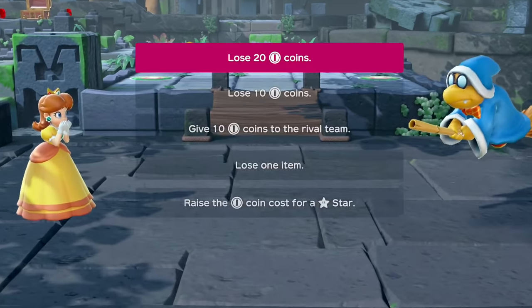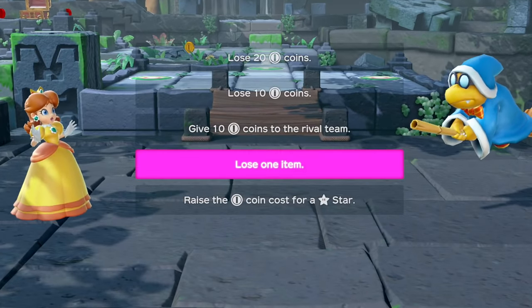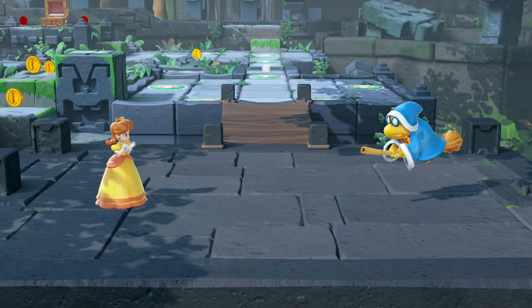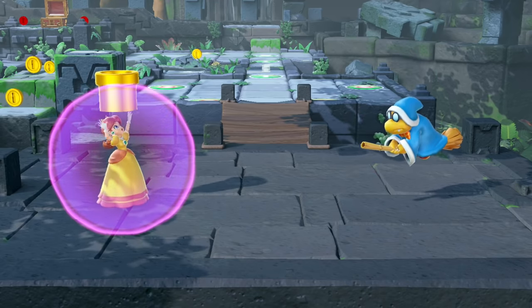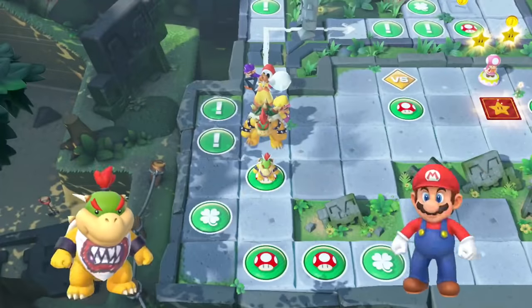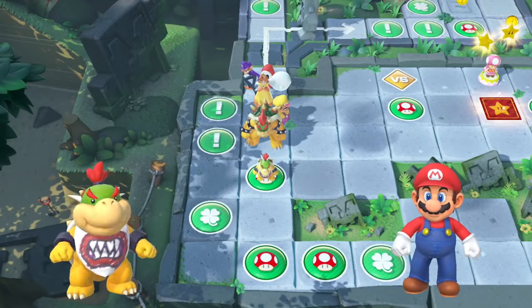Daisy, stop the roulette wheel. Let's see, what is it? Lose what item? Do you lose your gold pipe? Please make them lose the gold pipe. That is so sad for them, but I'm so glad that that happened. We are so incredibly lucky.